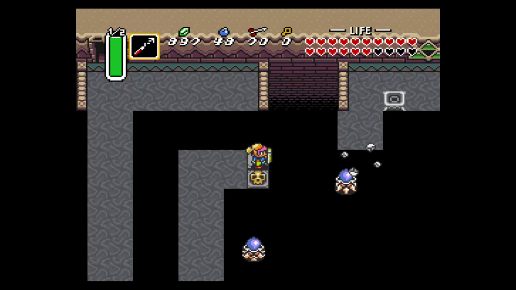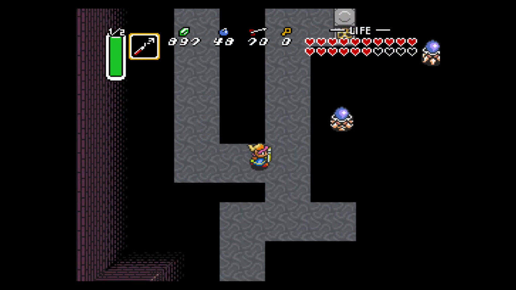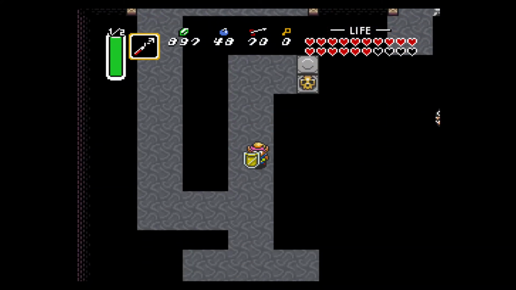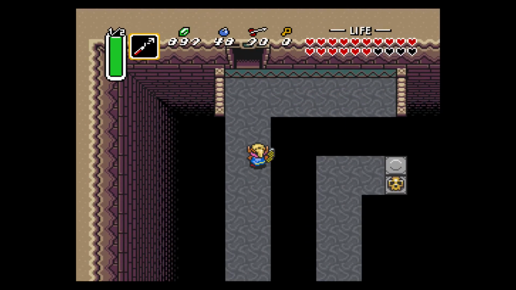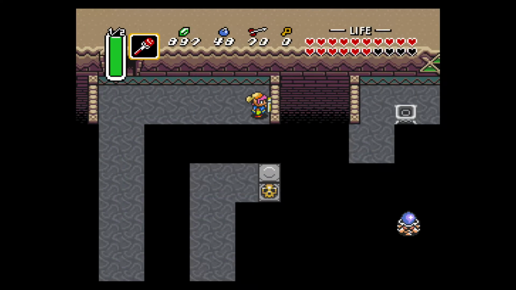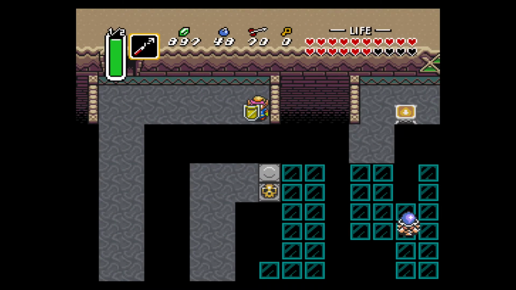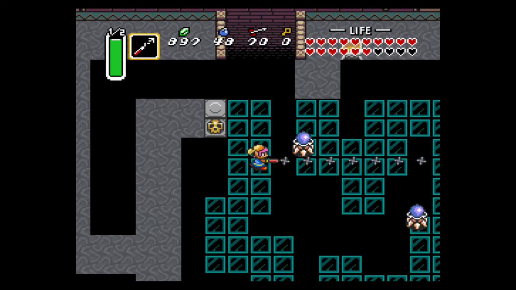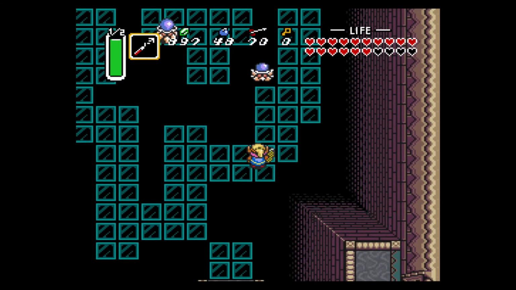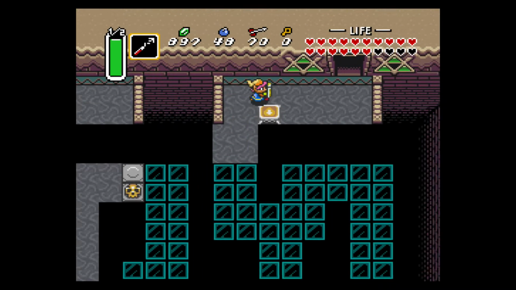However, instead of using the medallion, is what I'm trying to say, we can actually light this torch. And if we're fast, it'll light up the room. Yeah, look at that. That's a nice little trick. So let's make our way quickly. And done.